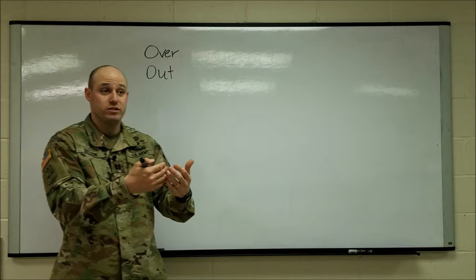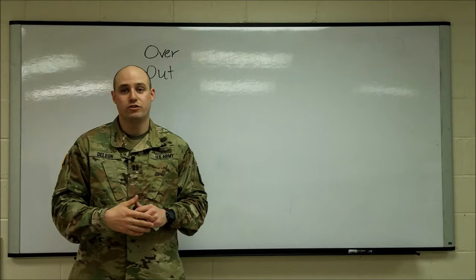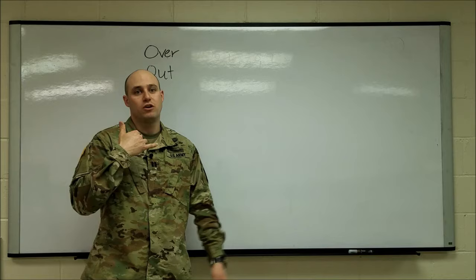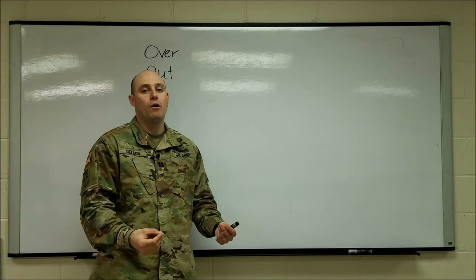If I say out, blah, blah, blah, out, transmission is done. You will not say anything back to me. I will not say anything else to you. We're done. Conversation's over. So, basically, over is like saying, it's like phone conversation where I say, what's going on? How are you doing? Clearly, I want a response. Out is like saying, go walk the dog at 2 p.m. and hang up the phone. When you say out, you are literally hanging up the phone. So, there's no reason to ever say over and out. Because if you're over, you say over, you're wanting a response. And then you say out at the same time, you're both hanging up. It's like saying, send me a response, and then I hang up on you. It's like a jerk.